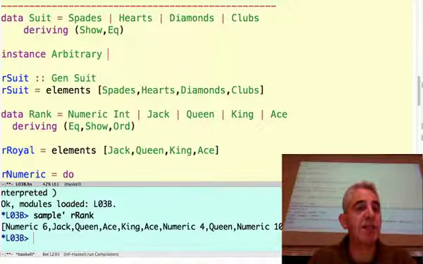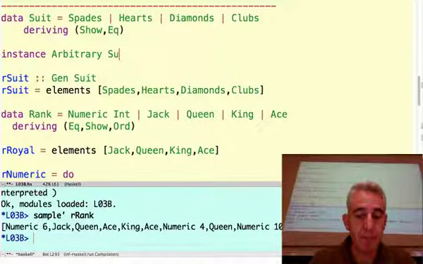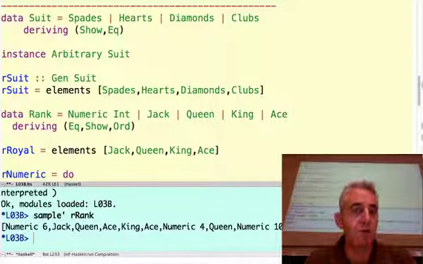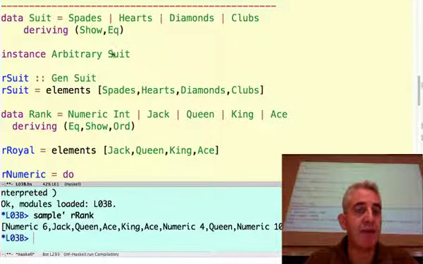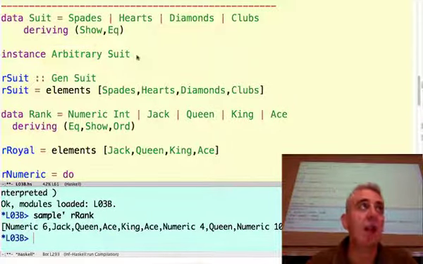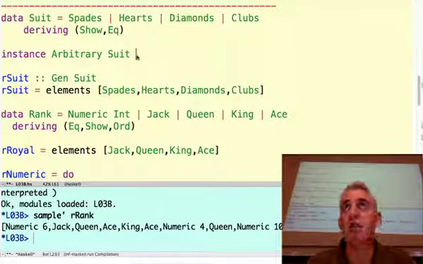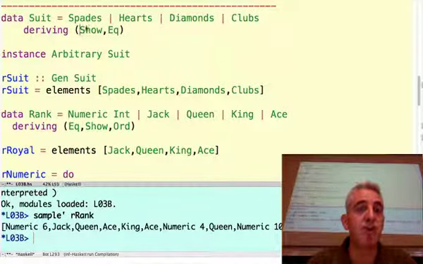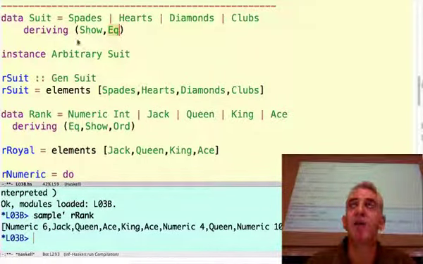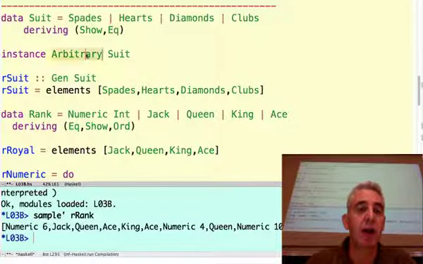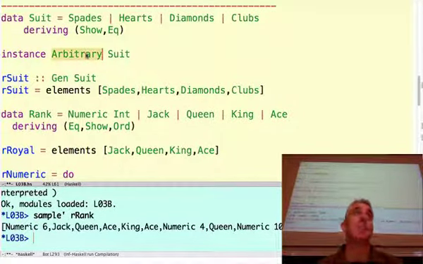We say we want a new instance of Arbitrary called Suit. So I want Suit to be in this class. It can't be in this class automatically. We can't use a deriving like we do for Show and Eq, because this is not a class that is predefined in Haskell. This is just a class defined in a particular Haskell library.